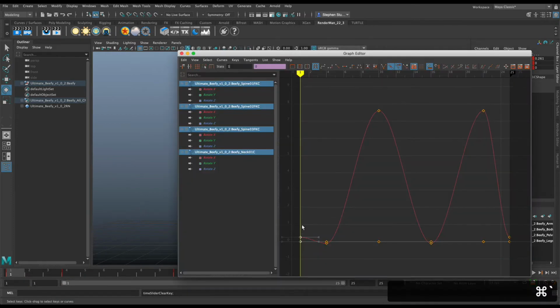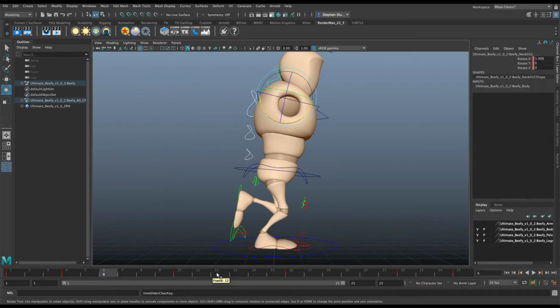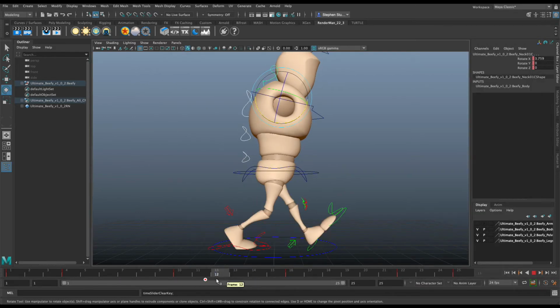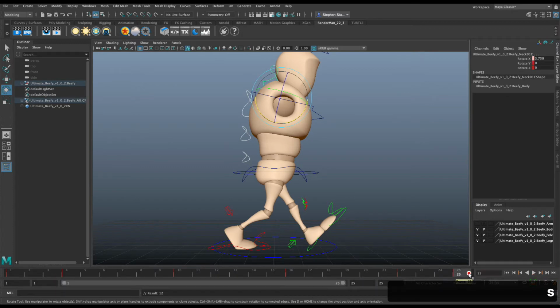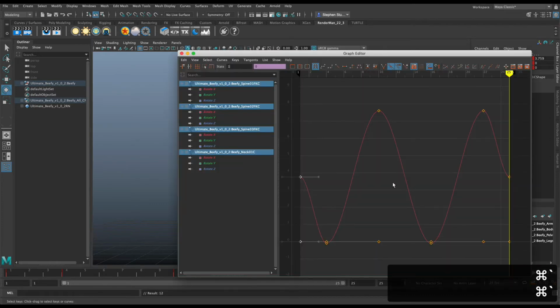All right, so now let me look at this. Now where frame 1 and 25 are need to be moved, right? So it needs to be in the same position. If you see that 1 and 25 are coming down, it should be in the same position here, right? Which is, if you think about that position, it should be frame 13. So I'm going to go to frame 13. I'm going to middle mouse and drag it back to 1. Press S on the keyboard. Middle mouse 1 to 25. Press S on the keyboard. And now if I go back to my graph editor, you're going to see that it is now kind of a complete cycle.